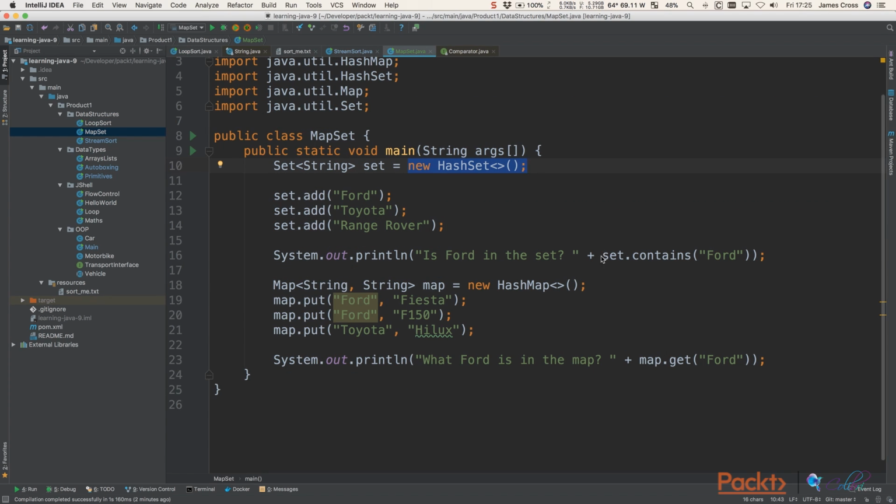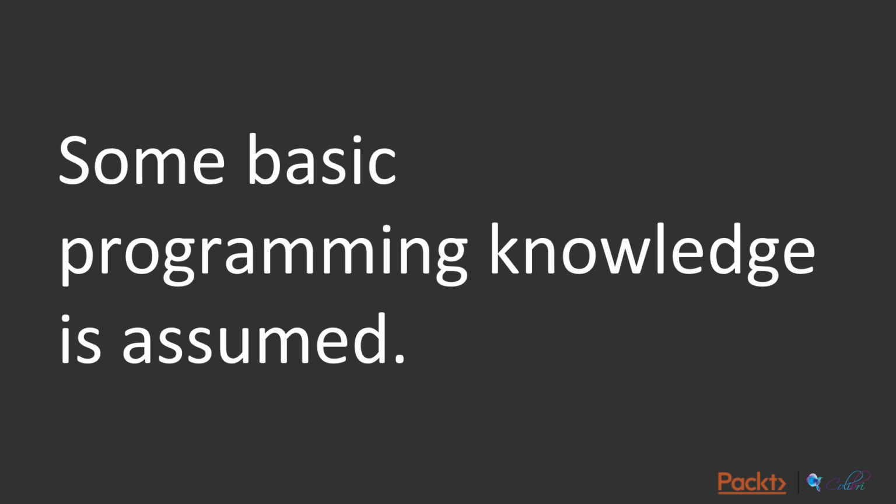those data structures. Now, just want to flag this right at the beginning. Some very basic programming knowledge is assumed. We're not going to teach you the very basics of programming from scratch, but we are going to start at a fairly basic level, and all the examples that I show you in this course will be fairly easy and fairly basic. So by no means do we expect you to be an expert in a programming language, but having some prior experience is assumed.